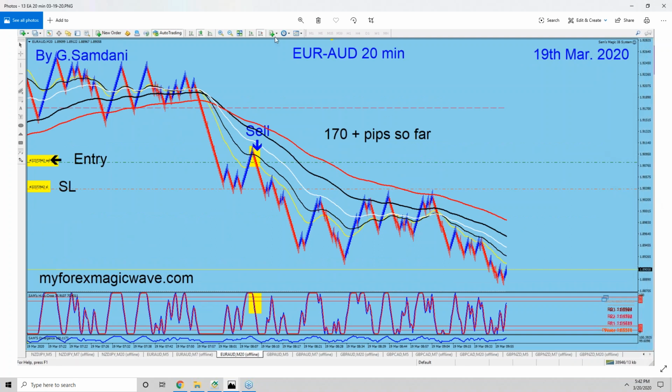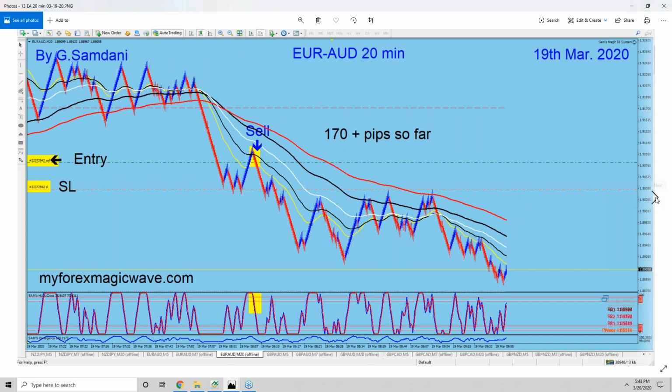On the 19th, EUR-AUD again, and this was a shrunk chart, because if I open it up like the others, the price goes out of the screen, so I had to shrink it. But by the book entry, you can see again, yellow is below the black. Lower high indicates all the way up. Open a trade here, SL moved here, and all the way down, 170 pips.